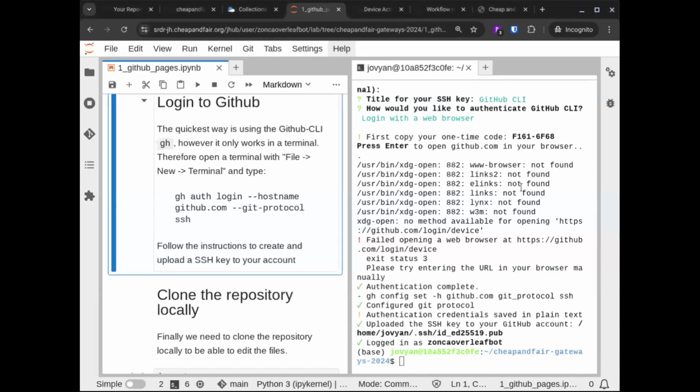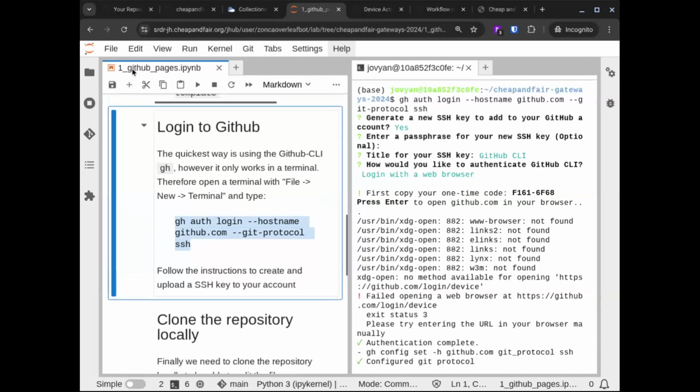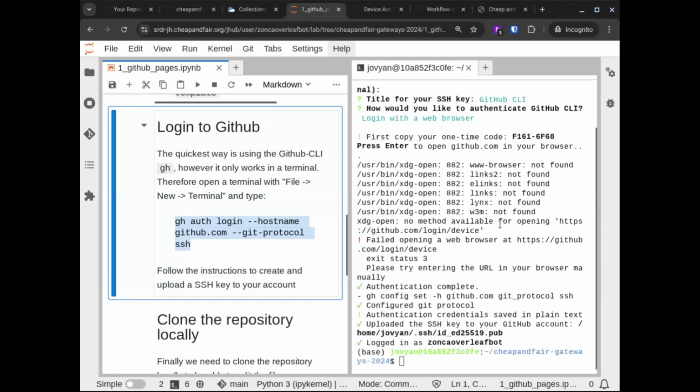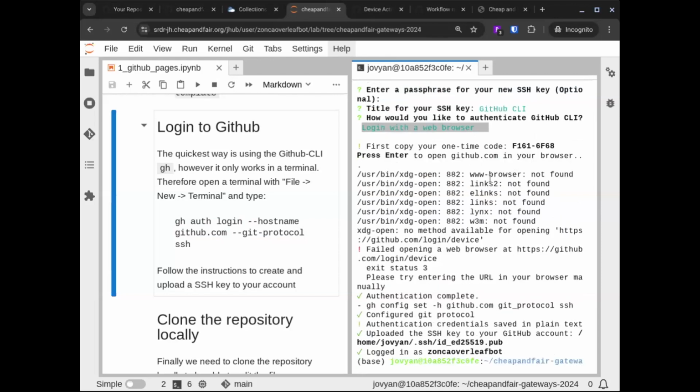Mona, the code, if you, Andrea, can you hover over that? I'm pointing at the screen. I always do that. But so Mona, you should see a code like that in the terminal window. That's when you paste this string into the terminal. So if you look at notebook number one, under login to GitHub, there is a gh auth command. You copy paste it into the terminal, and then you answer the questions. You want to generate an SSH key? Yes. And the important step is login with the web browser. This is going to give you the code, and then it's going to give you this link, github.com/login/device. And this is where you paste the code. Once you have pasted this code, it should say logged in as your user.